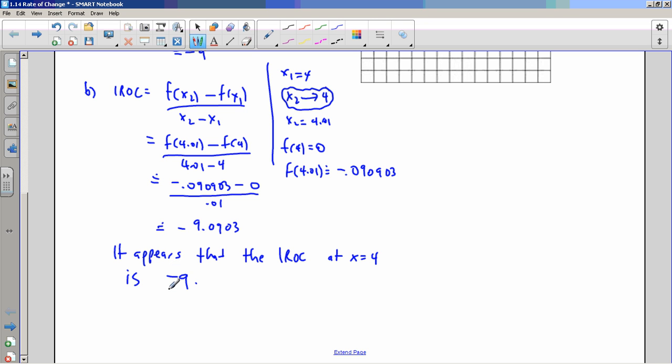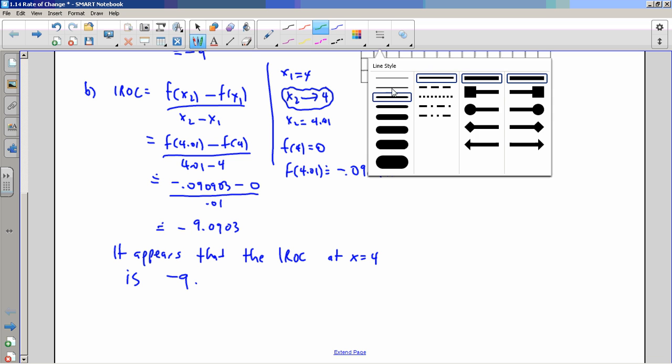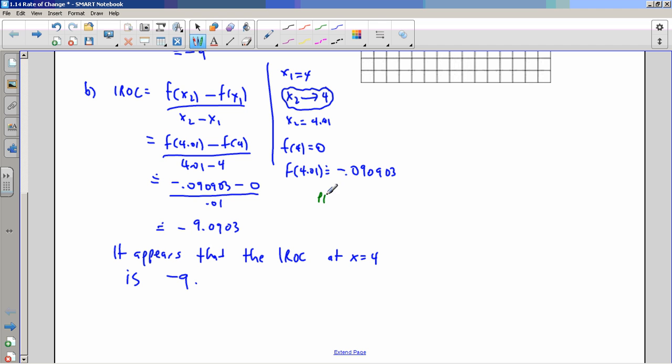And notice when we first did IROC, we talked about there were different ways of doing instantaneous rate of change estimates. There was the preceding interval, there was the following interval, and the centered interval. And we only did one calculation, right? And each of these we can start wide and get more narrow.